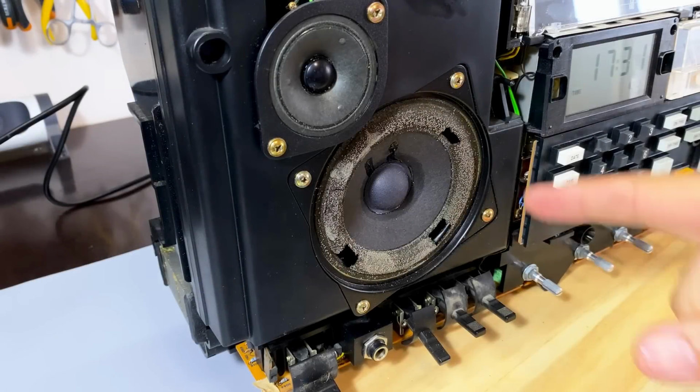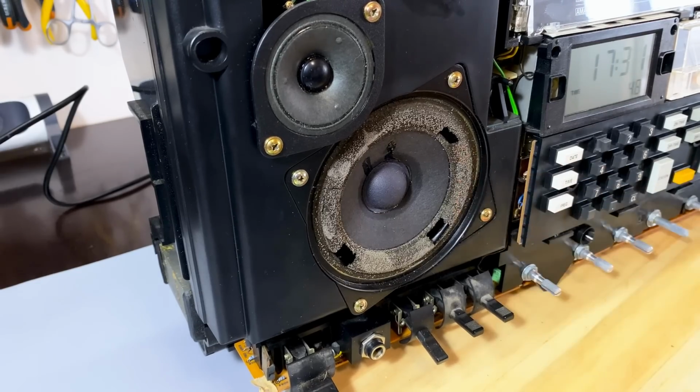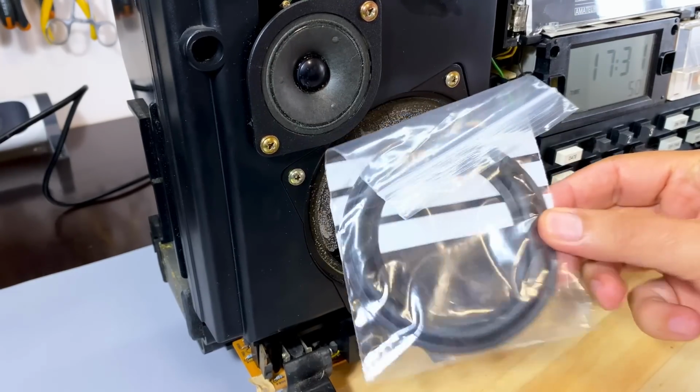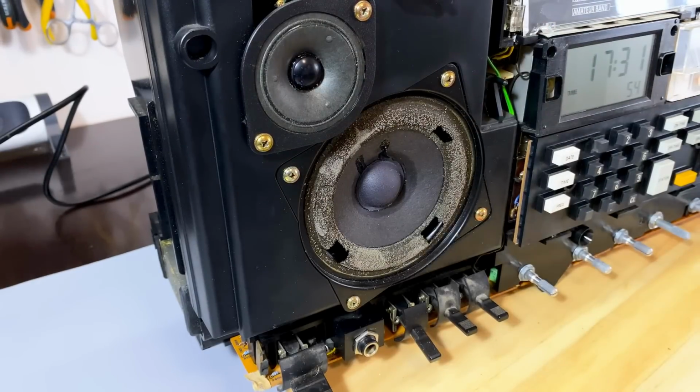The next issue is replacing this foam around the speaker. As you can see, it's pretty much gone. Fortunately, I got a new one, thanks to another friend that sent it to me. And we'll start by just removing the speaker.